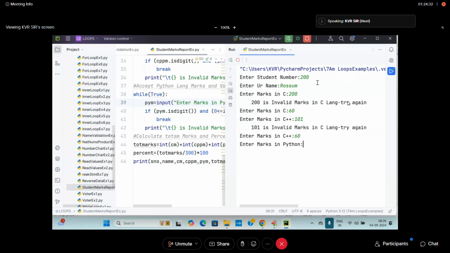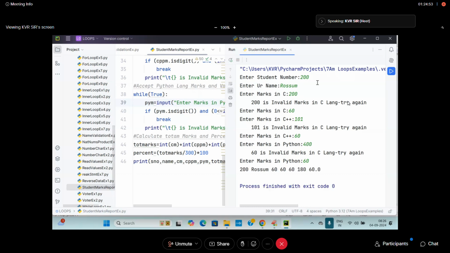Python marks is 400, no. I'll enter 60. 360 is how much? 180. 180 by 300 into 100, how much? 60 percentage. See what is happening: number, name, 3 subject marks, 180 marks, and percentage is 60.0, because I applied single slash here. Floating point value will be coming.